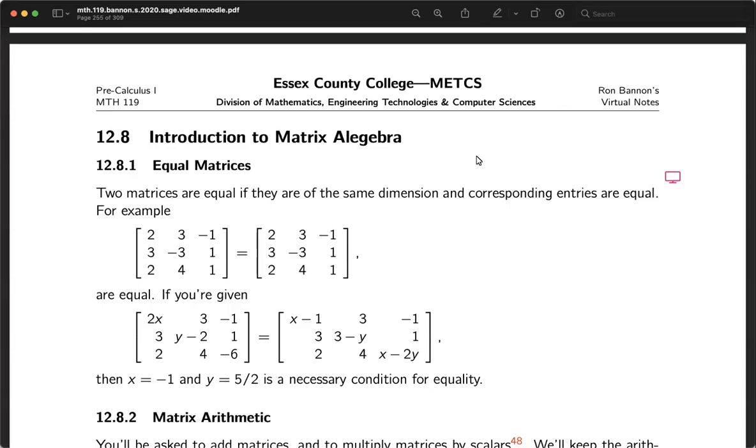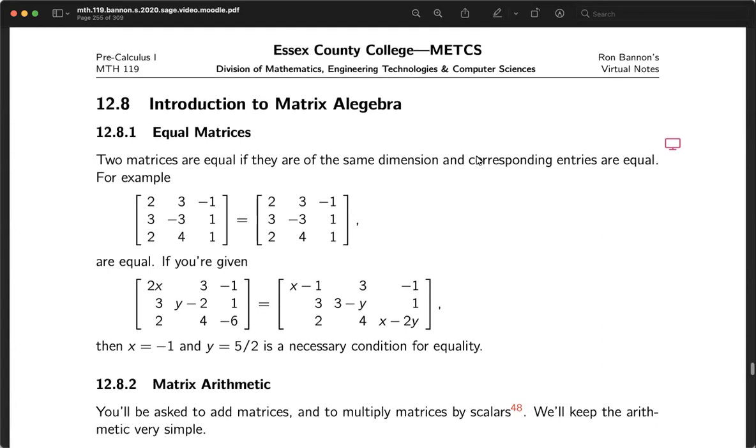Okay, we're in section 12.8 of the notes, and we're going to talk through this first. This is the lecture portion. Again, the structure is the same every time for each section that we're doing. A tiny lecture, not long, not drawn out, not overly technical, at least I think not.